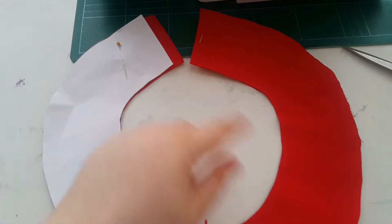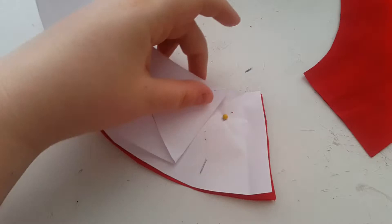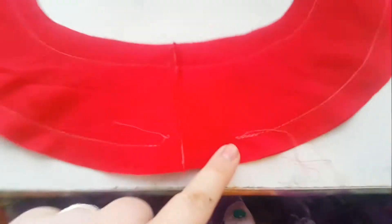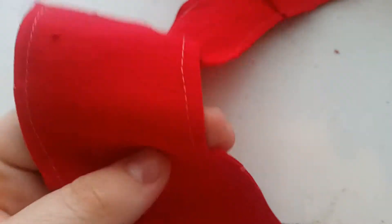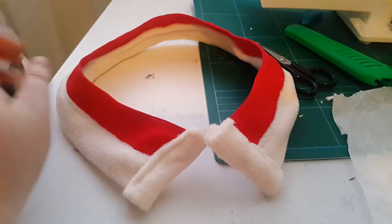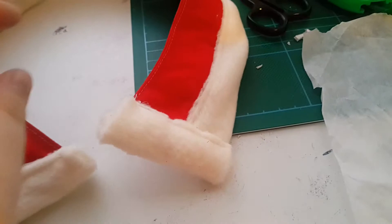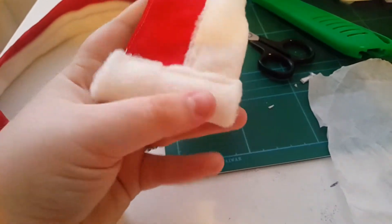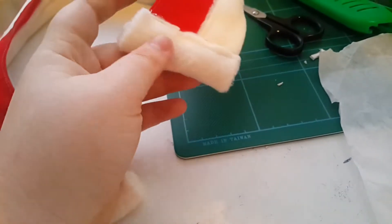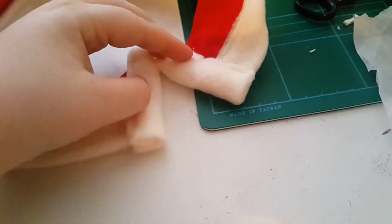My flatmate got home so I'm just working on the collar without voiceover. I have a pretty basic collar pattern that I'm folding up the edge off to make it a little bit pointier. I sew around the edges and leave a bit free at the back to flip it inside out, then trim all the edges and cut notches in all the curves. I topstitched the top because I wanted it nice and flat. Then I added some fleece to the edge the same way you'd attach bias tape, using a smaller section at the ends. I'll be closing this with a simple little button and loop.